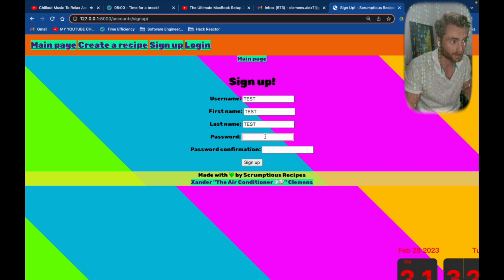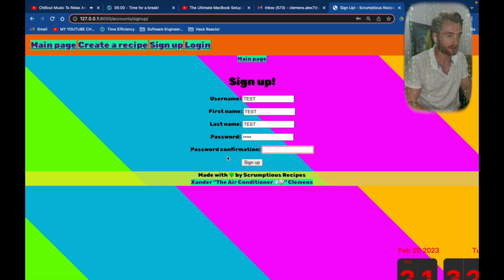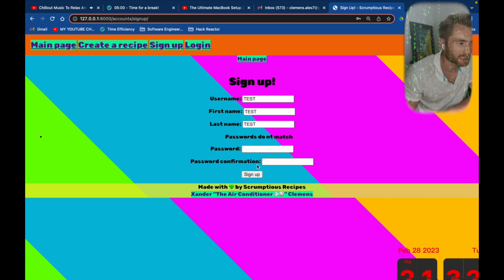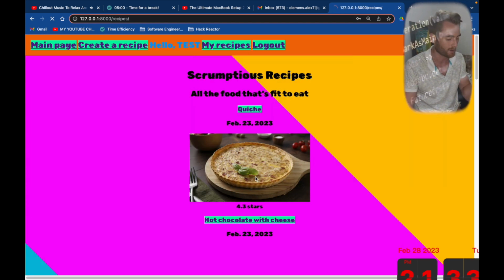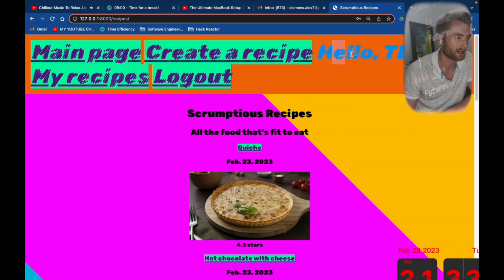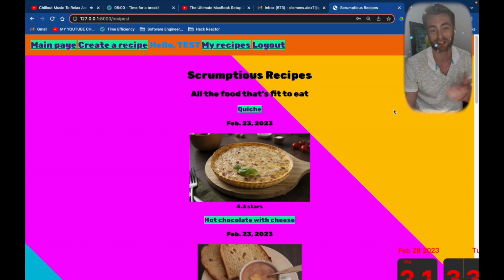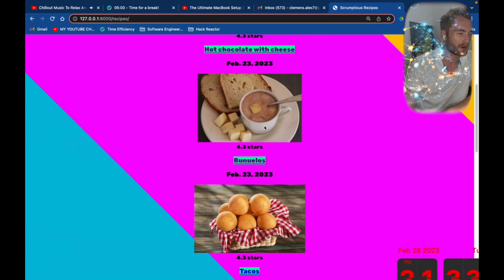I just want to show you one cool thing that I did with my code. If I enter in 2 different passwords, because I have a password confirmation, I'll not be able to create that account, which is pretty cool. Password does not match. I actually have a typo, I put password does not match, but I added that effect in there. So let's do 1, 2, 3 for the password, 1, 2, 3, create this account, boom, I'm in. Now you can see there's automatically generated text right there called hello test, because that's what I called the person. That's pretty cool. You can log out, boom.